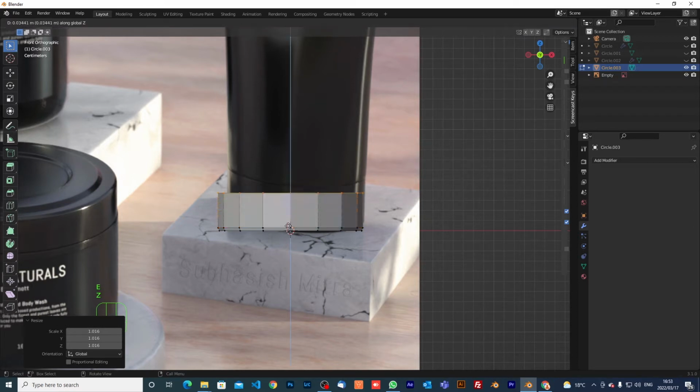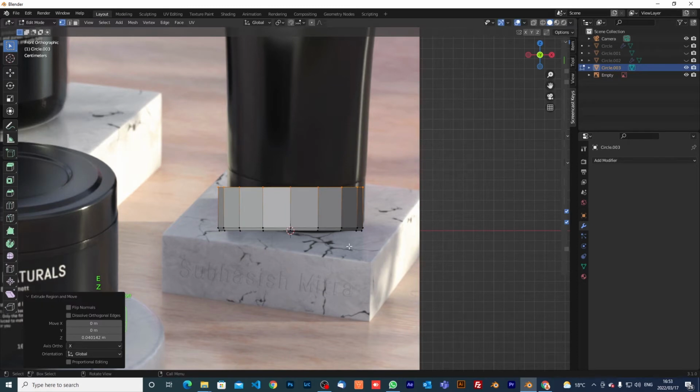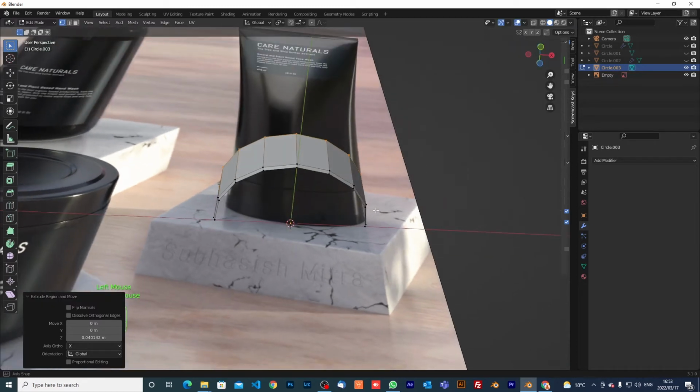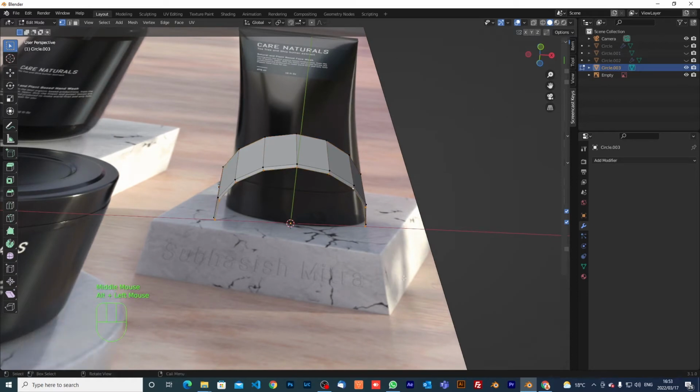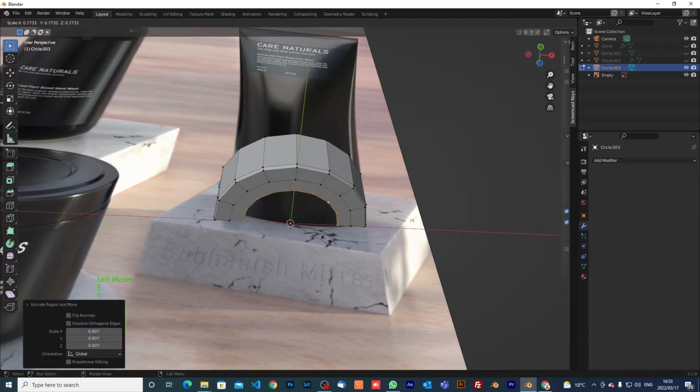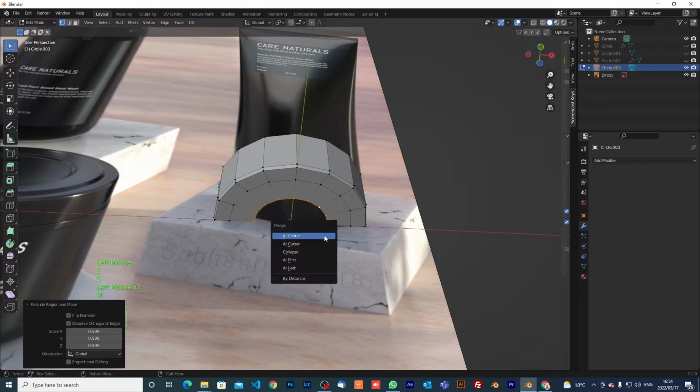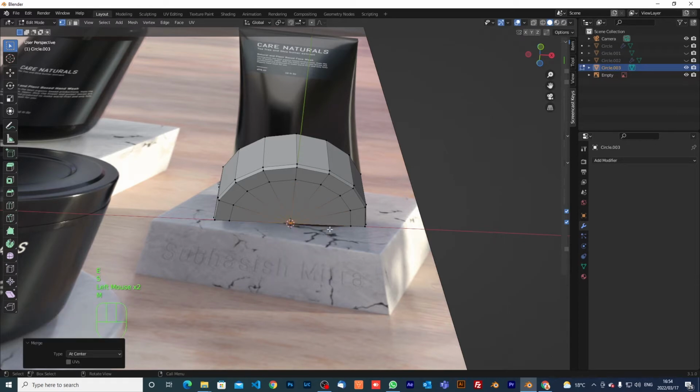I'm going to move it up over here, and now this lid looks like it's pretty much closed, but it's not. So I'm going to select the bottom edge loop, and then extrude and scale it in, and then extrude, scale it in again, and then M for merge, at center.